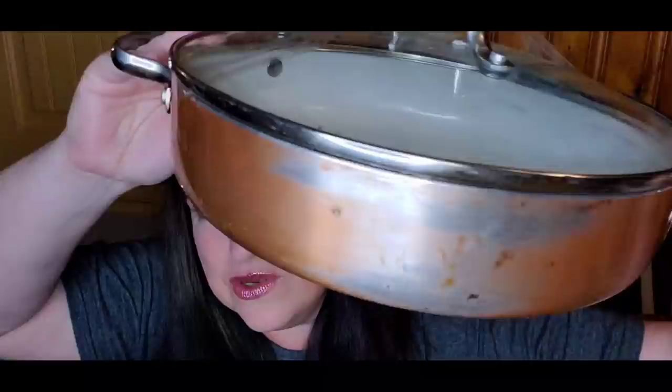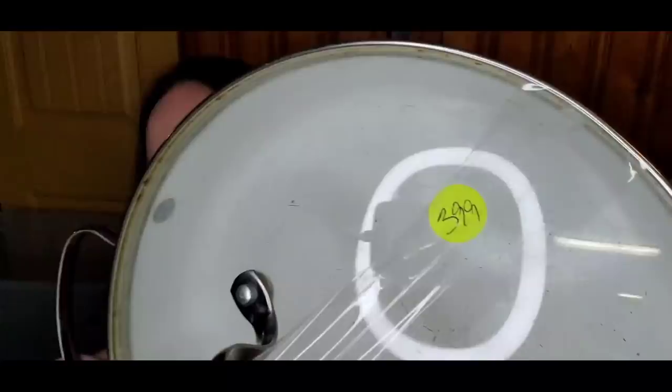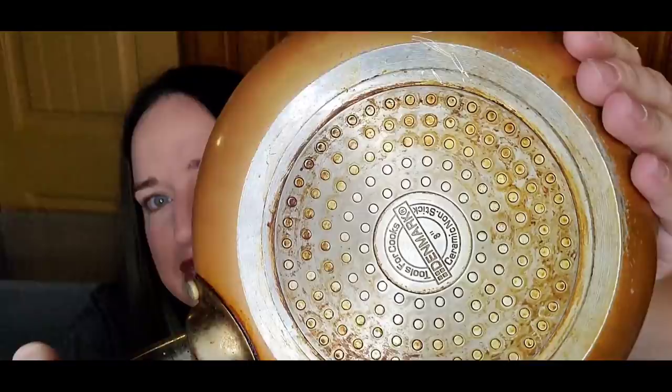This one is from my little local thrift store. It does have some wear. This one is Denmark ceramic nonstick. I paid $3.99. It does have some wear, but I think it should still do okay. I probably will not lot them up because these would be a pain to ship more than single. It says Tools for Cooks. Not really sure on this brand — might be; if it is, I will give it to my free piece.